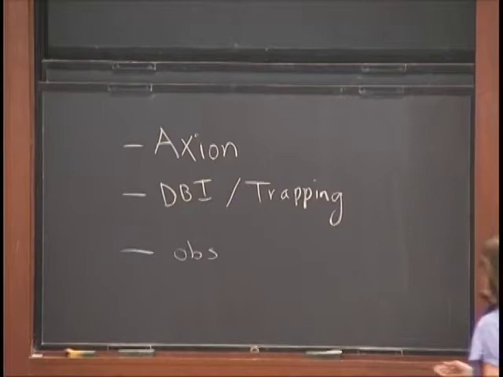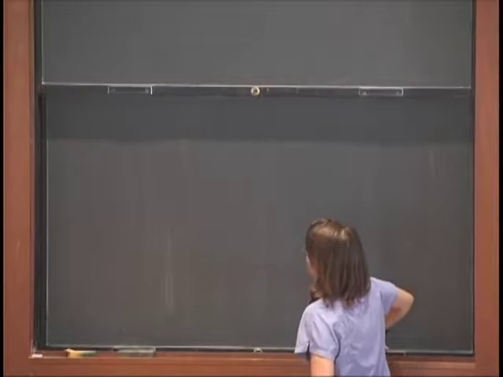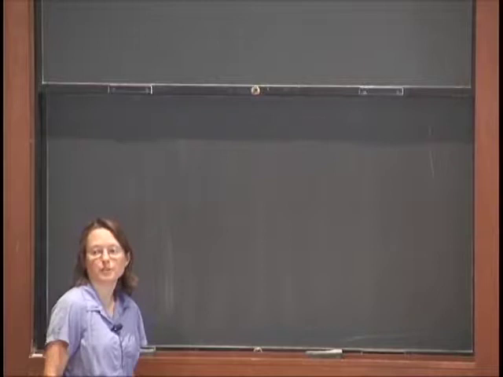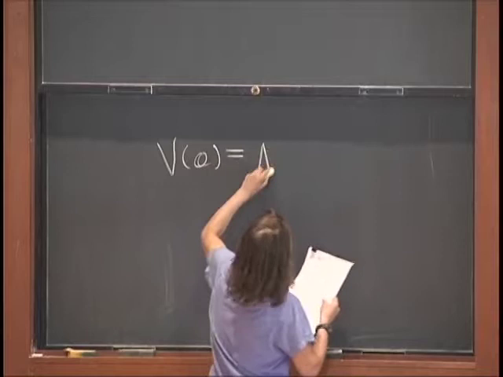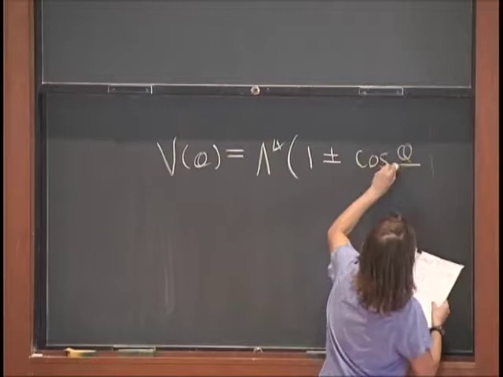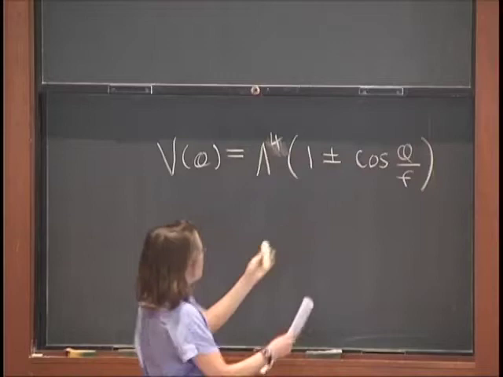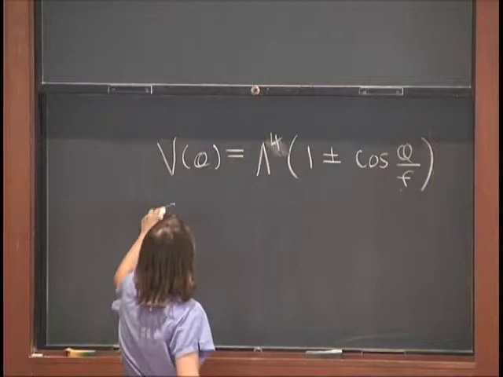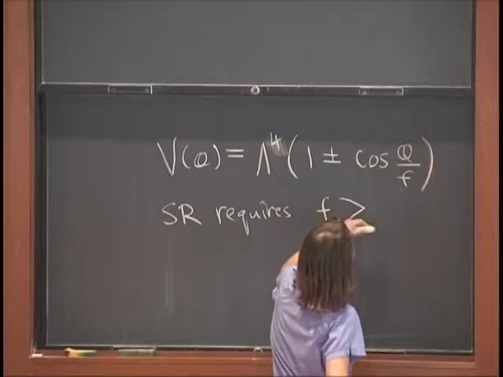So just to remind you where we got to at the end of last time, we were describing axions, and we started, as probably we should, from the bottom up, just thinking about axions as they had been in field theory. So this idea of so-called natural inflation with a potential that is usually taken of this form. It's got the sinusoidal variation with some period f. Again, slow roll requires f bigger than the Planck scale.